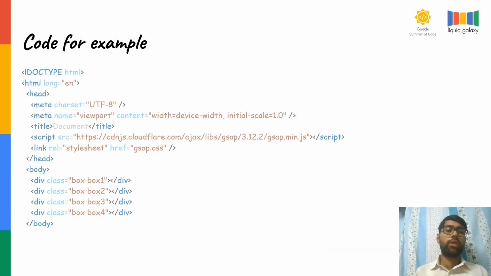I will not go deep into the code, but I will explain what the code is basically doing and show you the output of this code. As I told, we are going to add a JavaScript CDN file script, and I'll make boxes named box 1, box 2, box 3, box 4 in the div, and let's go in second.